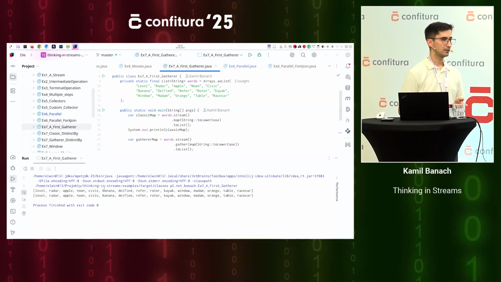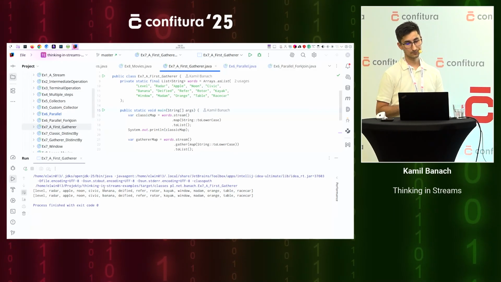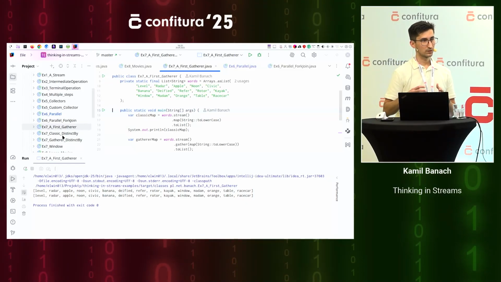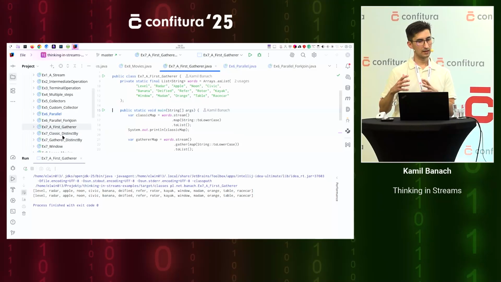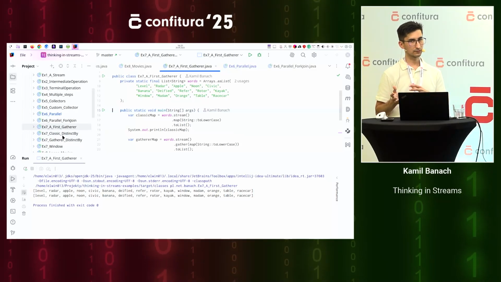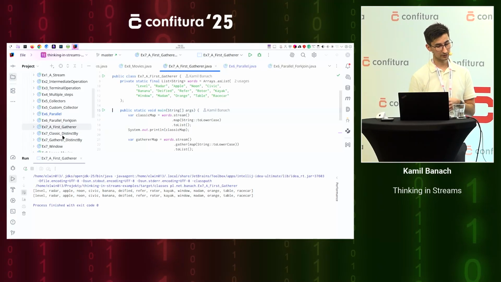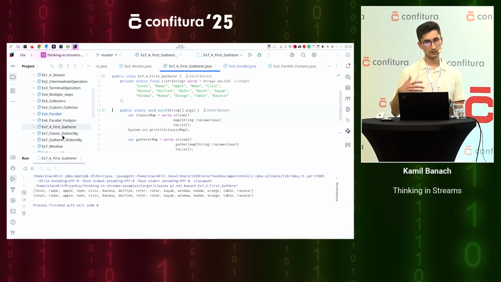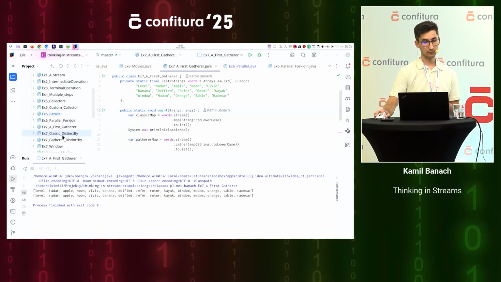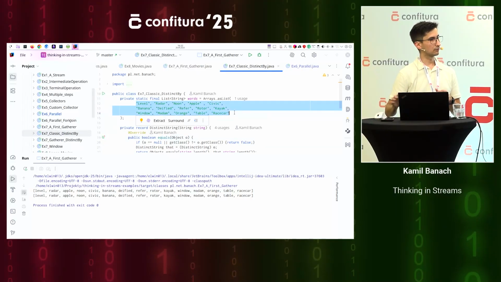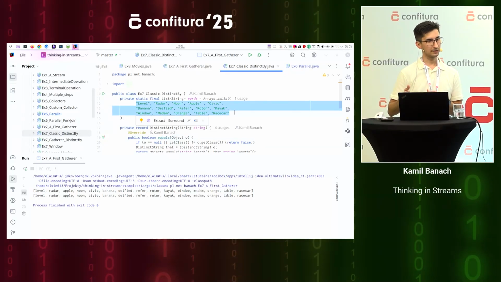But it looks pretty naive, this example, because it is pretty simple. The nice thing is that some elements that were hard to do with only collectors or just with streams are now easier to do with gatherers. So for example, we would like to distinct those words by their length.